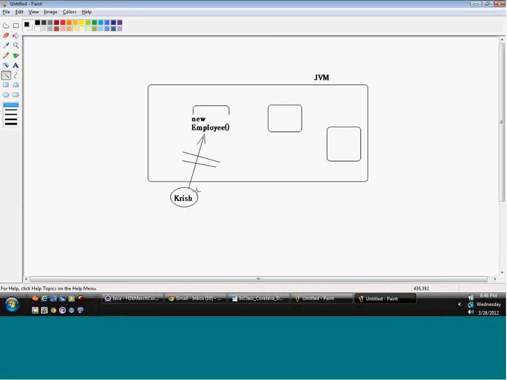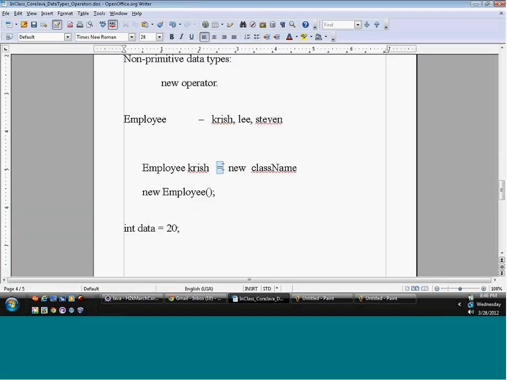But to point the object which got created to the reference, you use the equal to symbol.